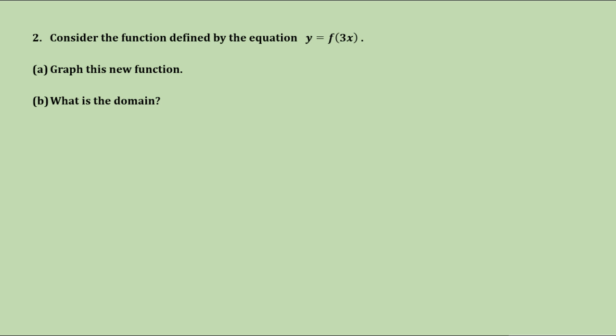Okay, now why is that happening? Again, we need the input to be between -1 and 2. The new input for this function is 3x. To isolate x here, to determine what numbers we're allowed to plug in, we have to solve this inequality for x by dividing by 3. So again, opposite of multiplication, we're going to divide by 3 or equivalently multiply by 1/3. So that's why we say the graph is compressed by a factor of 1/3.